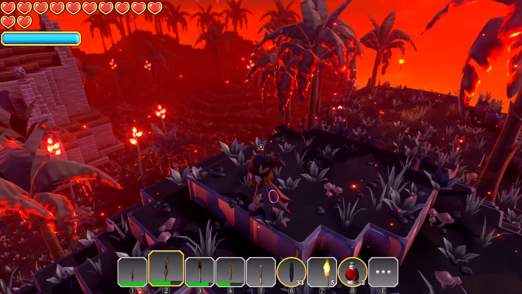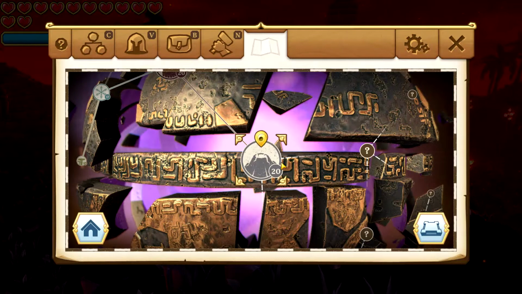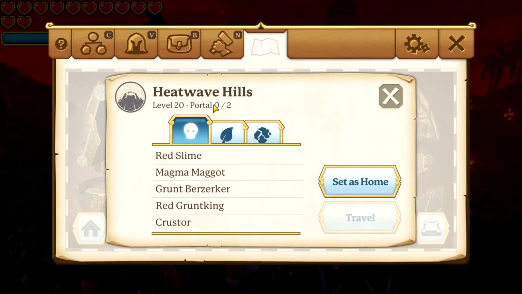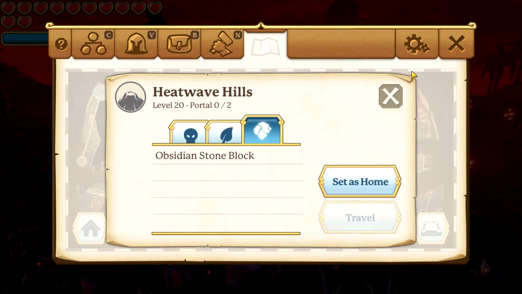Well, I hear it, see it's fire, but where's the volcano? Is it just the area? So let's check this out then. So this is the Heatwave Hills. Red Slimes, Magma Maggots, Grunt Berserker, Red Grunt King, Crustor, which is, that's a new one. We got Peak Hip, Chilly Field, and Obsidian Stone Block.